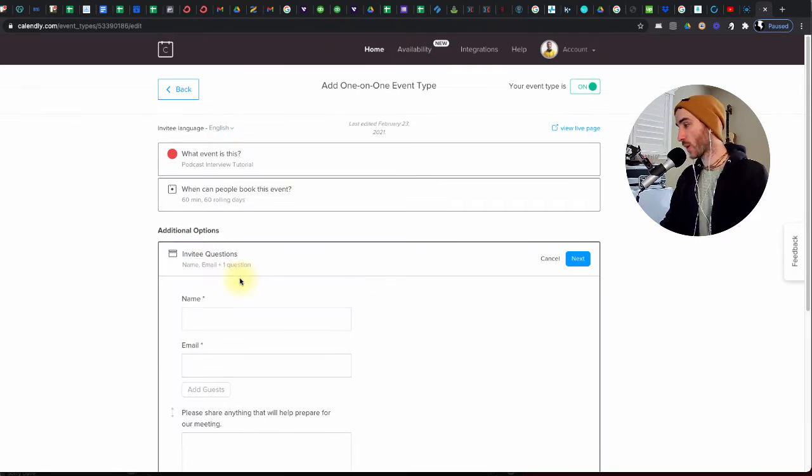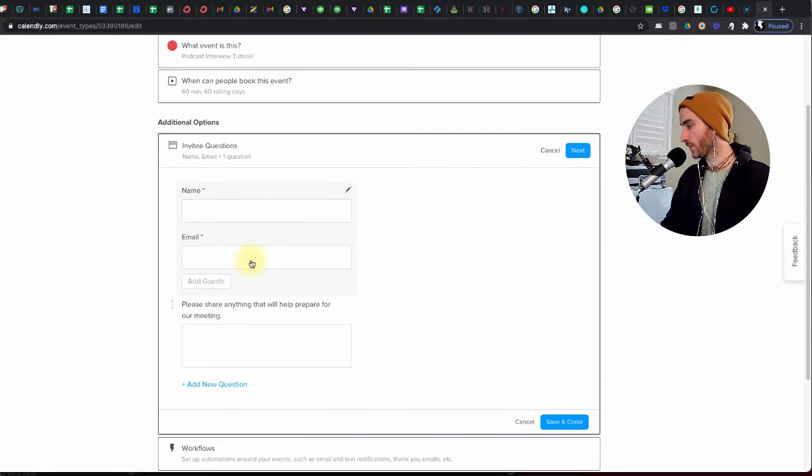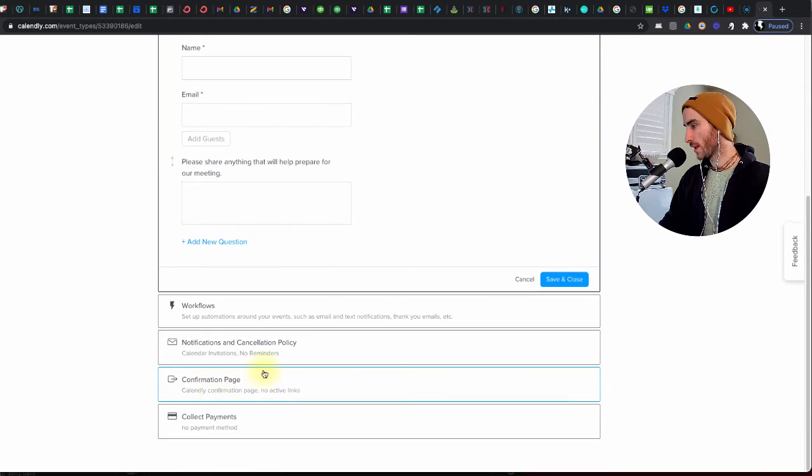I can ask questions. This is a great feature. And again, if you don't have the paid plan, you can't ask too many questions. But you definitely want their name and email, maybe a phone number in case you need to call them up and be like, hey, I'm waiting here for you on the interview. Anything else that you want them to fill out. Maybe it helps you with your bio for them, or your investigation of getting their media assets, their logos, all that stuff. You can add new questions here.